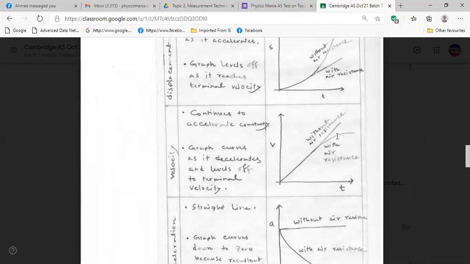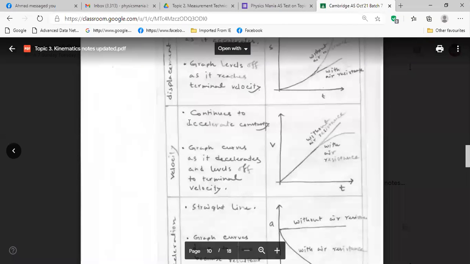So be clear about this. And at one stage velocity becomes constant. That is terminal velocity. So when you are drawing, maintain it. Here it is decreasing acceleration, this part. Then here, a straight line parallel to the time axis, this part. This is terminal velocity. Do it, please.